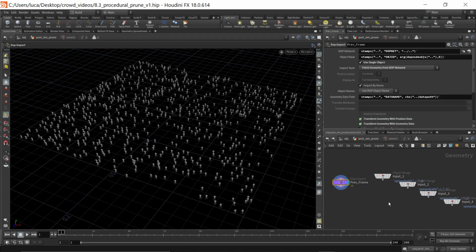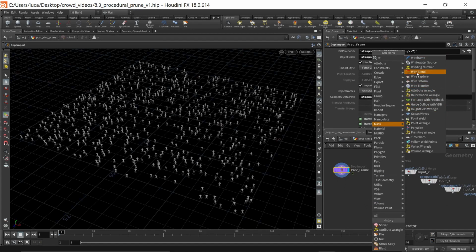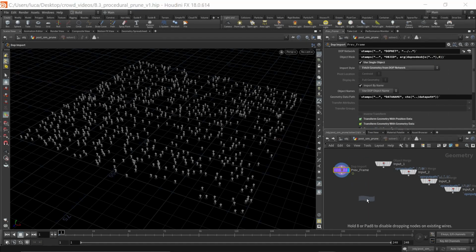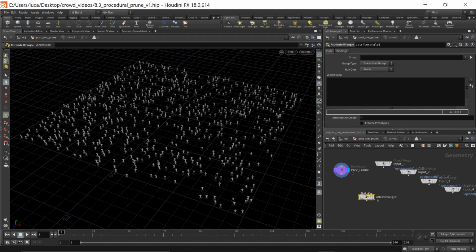If you dive inside it, it has a SOP network, right? So I can drop down a wrangle. It evaluates the current geometry, and it has information about the previous frame. And you can use this to basically run a little simulation on your incoming geometry.